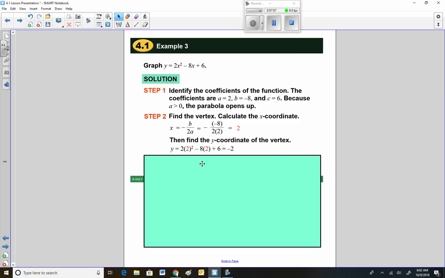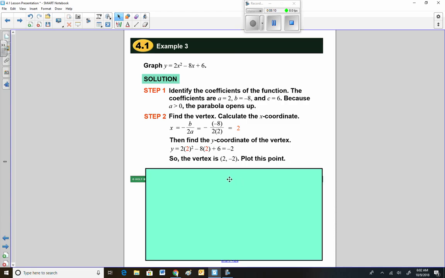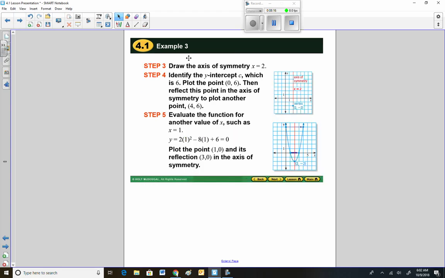So, we put the 2 into the original equation to find out the y value for our vertex. You do 2 squared times 2 minus 8 times 2 plus 6 equals -2. So, our vertex is going to be at 2, -2. We can plot our vertex, and we can use an XY table to create the parabola. So, axis of symmetry, vertex is right here, and we create our parabola by using a point to the right and to the left of it.